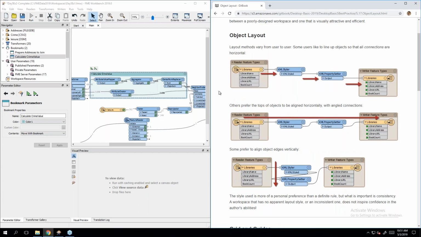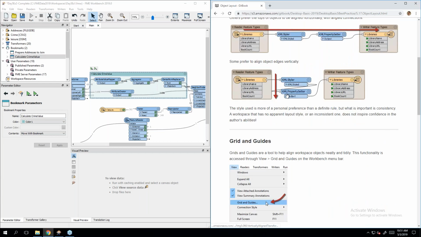Layout methods vary. People do this all sorts of different ways. So three of the common ones would be aligning your objects so all of the connection lines are straight, like this. I prefer to line up the top of all of my objects. And so the connections will be a little like S-curves, but then the top of all the objects will be aligned. And then sometimes if you want to save space, if you're trying to have a nice compact workspace, you can move left to right, but then also align objects vertically. It takes up a little bit less space on the canvas and can be easier to view your whole workspace at once.